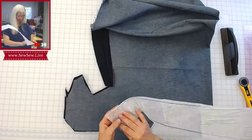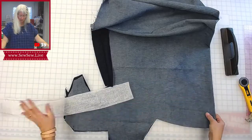It goes this way. Can this fit here? Yeah, so I'm just going to flip this fabric.